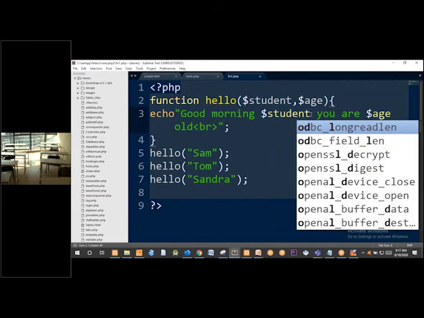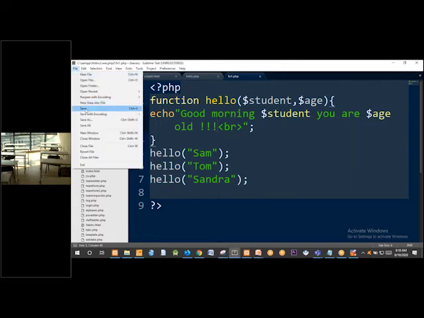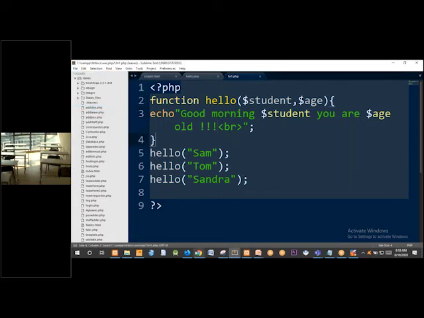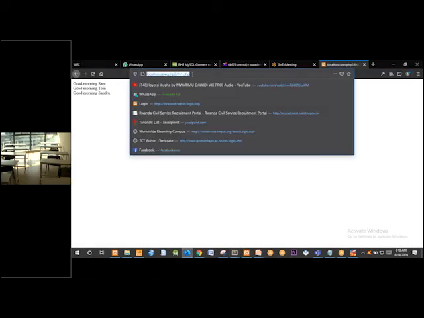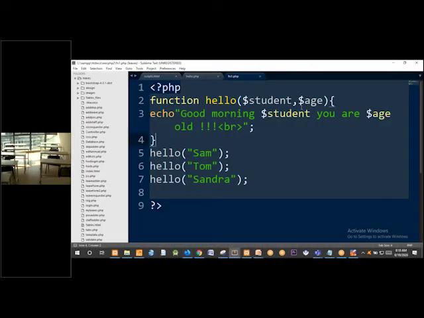Then you can say hello, name of student, you are age old.